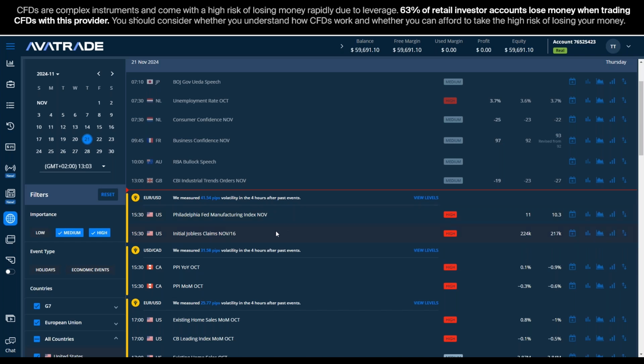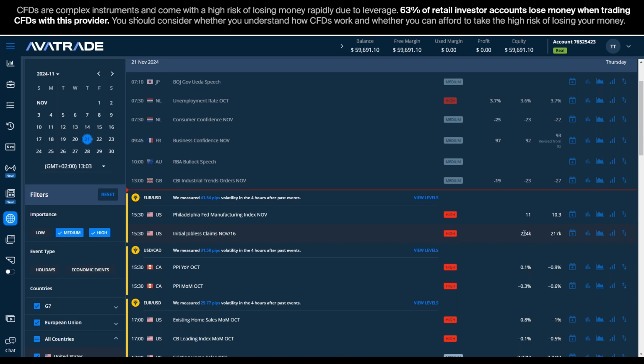Now, coming up out of the US today, we have manufacturing data and jobless claims. What I've noticed in analyzing this data over the past months is that jobless claims data seems to be a stronger focus when these two announcements are coming in at the same time. So if we take a look at the jobless claims prediction, this column shows that the last numbers were at 217,000 initial jobless claims. That's people applying for unemployment benefits, people who've lost their jobs. And the expectation is that it will have gotten a bit worse.